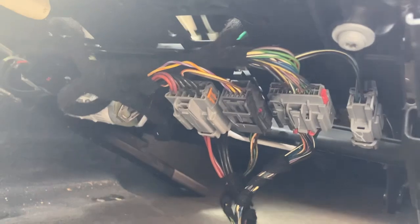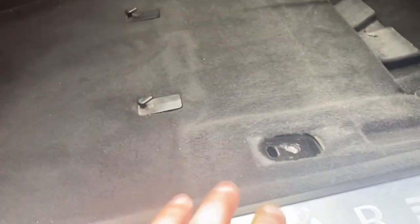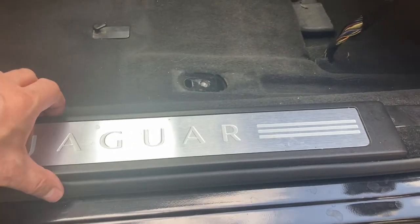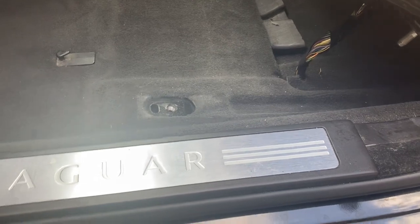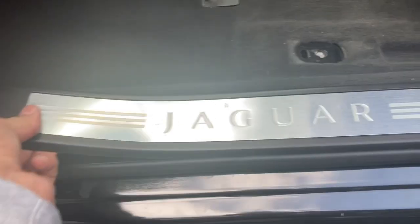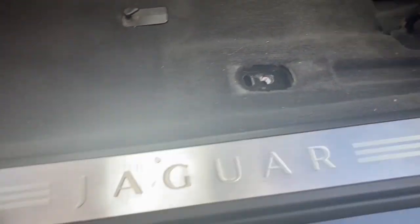I'm going to see if I can lift up this carpet, which I think I can, which I know you have to undo this and just pull a bit of it. You have to undo it, just pop this off. It's a screwdriver. Sorry, I'll stop and do it with my fingers. Yeah, there we go. It just comes off with your fingers, gently, without breaking it.